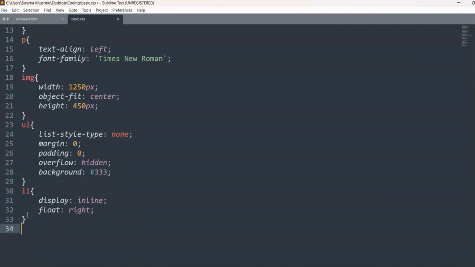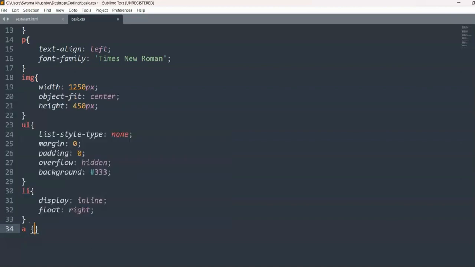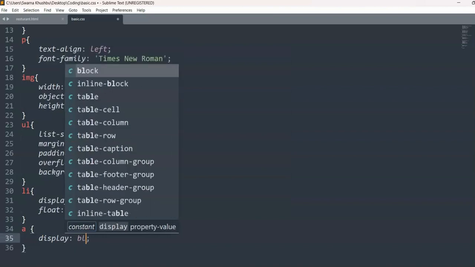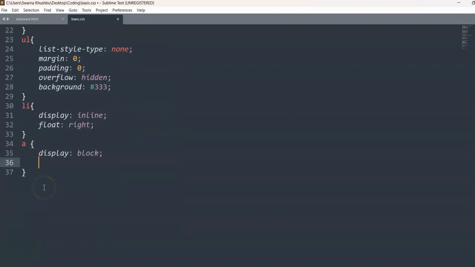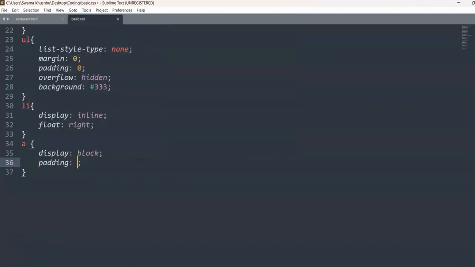So after the list, we can go for the display, so here we can write display. It should be in the form of a block. Okay, and next we can go for some padding to it, so that the black color line which you saw right now should have some padding.